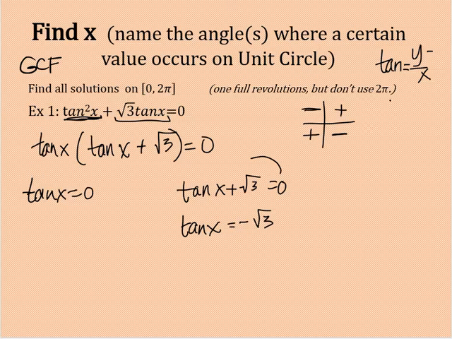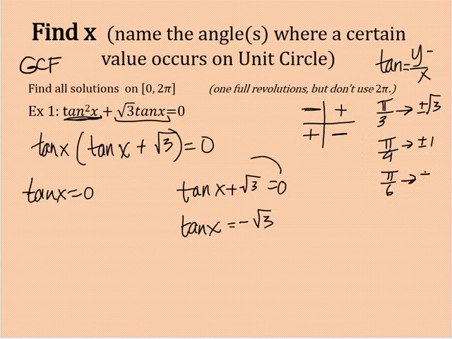And then you've got to know your tangent trick that I've shown you before. If it's a π/3 angle, then the tangent is either positive or negative square root 3. If it's a π/4 angle, then the tangent is positive or negative 1. If it's a π/6 angle, the tangent value is positive or negative square root of 3 over 3. Alright, so using that information, let's look at first, where is the tangent negative square root of 3?